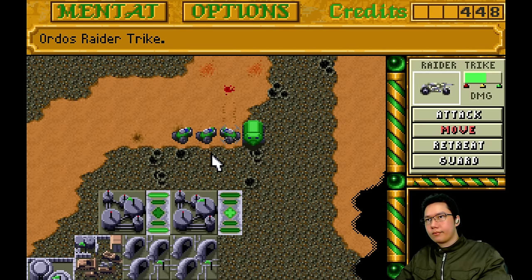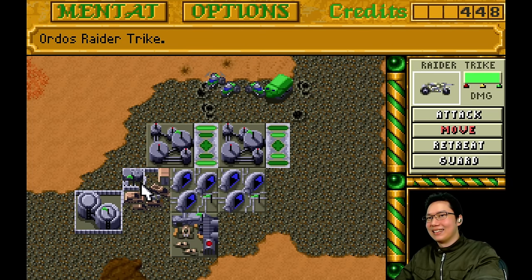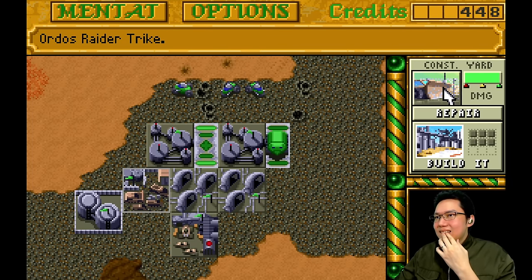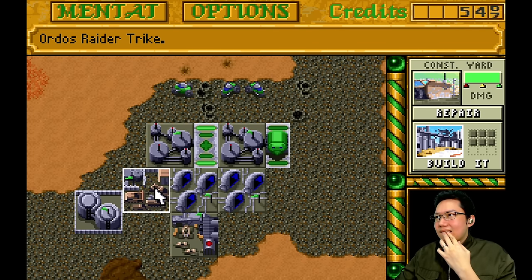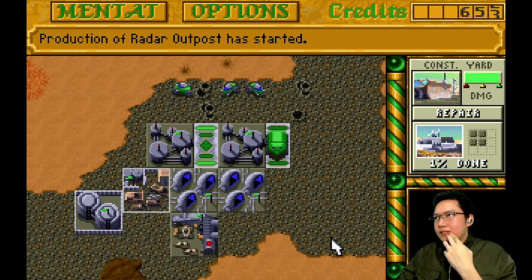I can't train infantry on this map, though. So, all my infantry is dead. Okay. You know, I kind of want to build an outpost just so I can get the full experience.